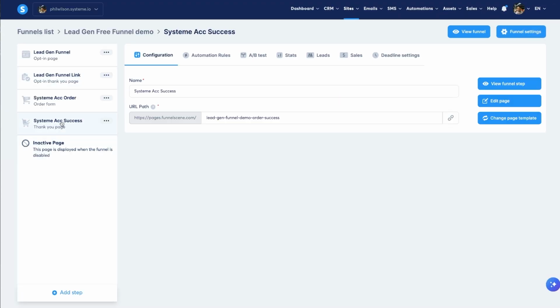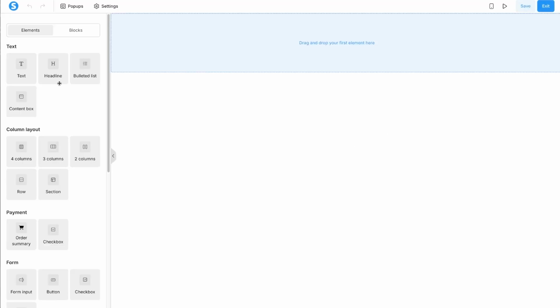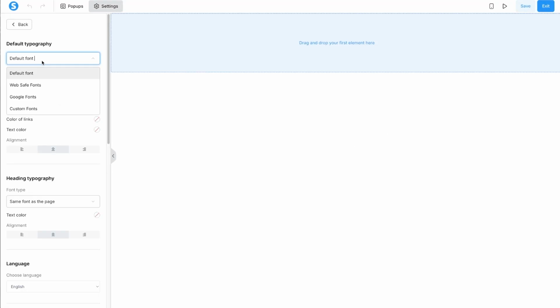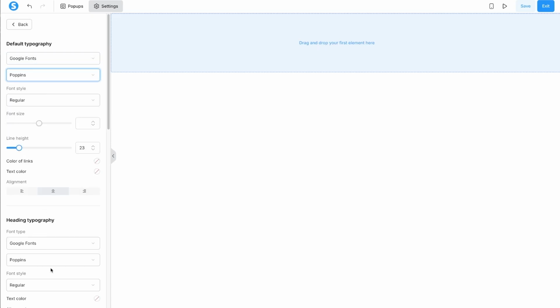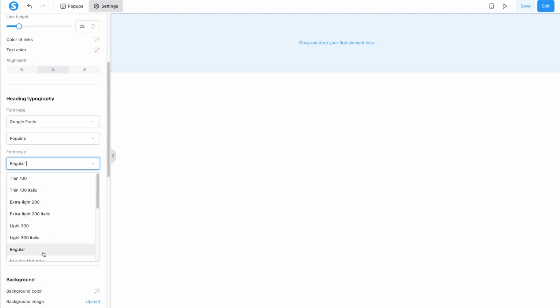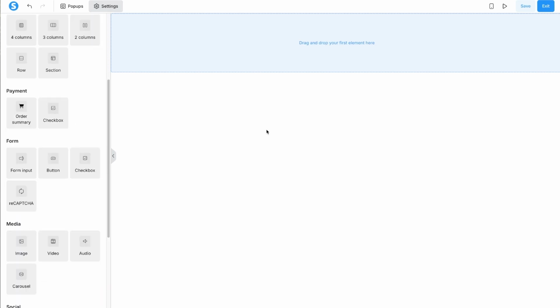All right, let's go to the success page, click on exit here. Right, and this is going to be blank. Once again, come to settings at the top, choose default font, choose Google Fonts, choose the font you're using. I'm choosing Poppins, right? And same thing down here, header type, I'm going to choose 600 for the font.